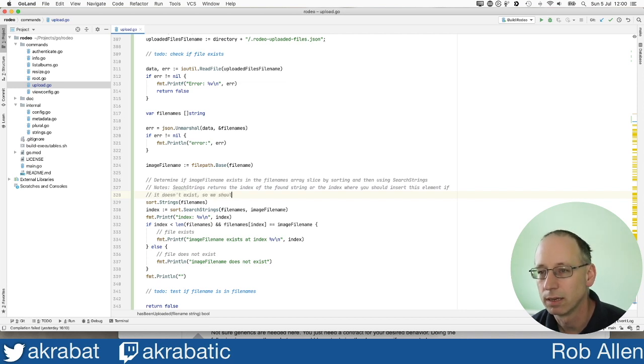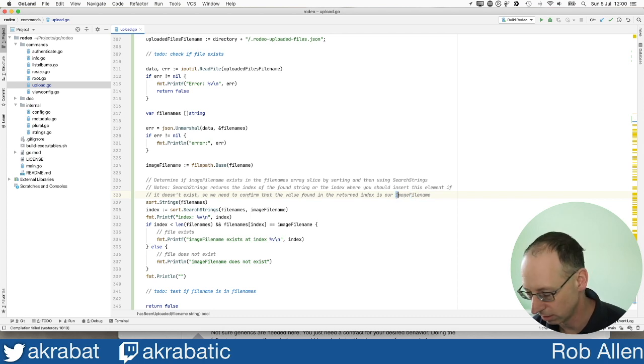So we need to confirm that the value found in the returned index is our file name, image file name, lowercase i. Oh for goodness sake, Rob, there we go.